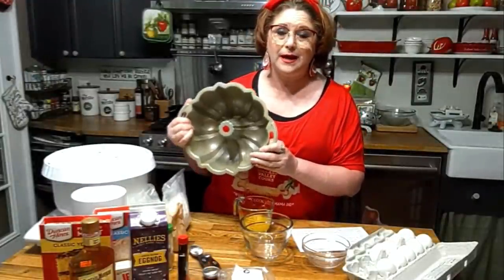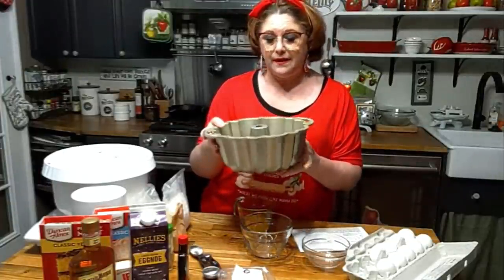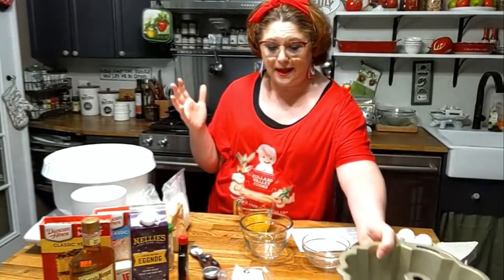around the bottom. Now, because I'm using two cake mixes and I'm making a really big pound cake, and remember my pound cake that's homemade, both of my pound cakes that are in the cookbooks are large battered pound cakes. So you're gonna need a 12 cup bundt pan and not just a standard 10 cup, okay? This is what they call the anniversary edition. It is 12 cups, and there is a big difference. It's a really big cake, and that's how I like to make cakes. I like them to be pretty and make a statement when they're on the table, so that's what we're going to do with this one.